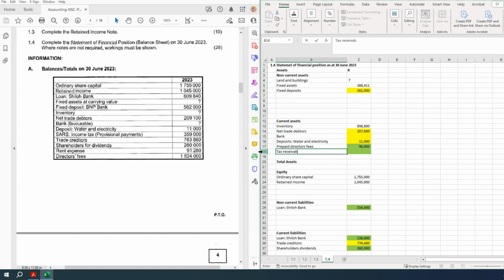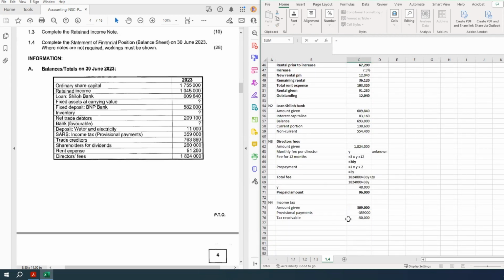So tax receivable. I think it's only in out of the ordinary cases where you maybe have in your previous history with SARS, you realize that they usually do delay in refunding you back the money, and that's maybe because the money is still subject to an audit, and in that case you might want to classify it as non-current, but in a normal case it'll form part of your current assets or liabilities.